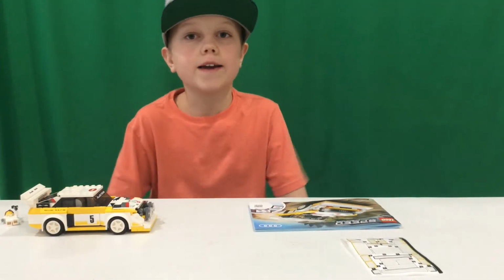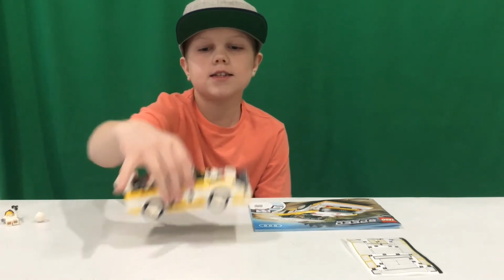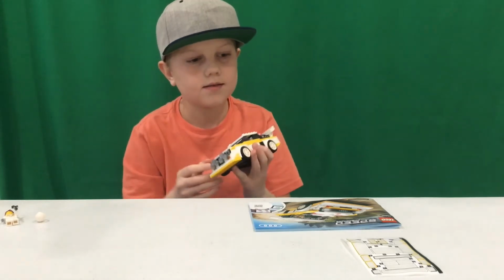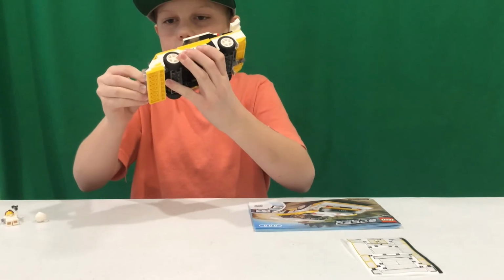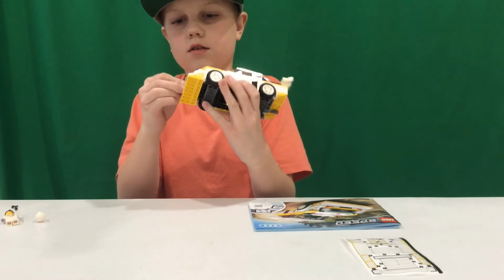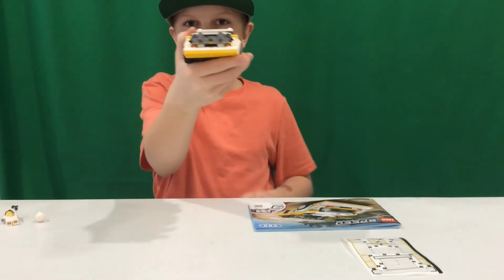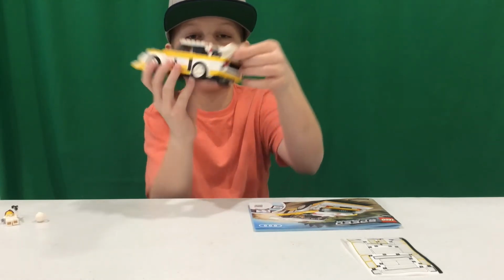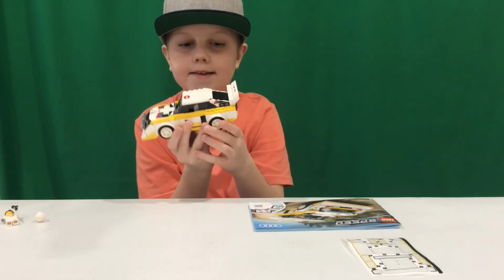All right, so I am done building, and here it is. This thing is awesome. I love it. It's got these lights in the front, the removable lights. You can take them off right there in the front. Yeah, the spoiler, like the big wing, it's huge, it's really cool. It's got the license plate on the back.